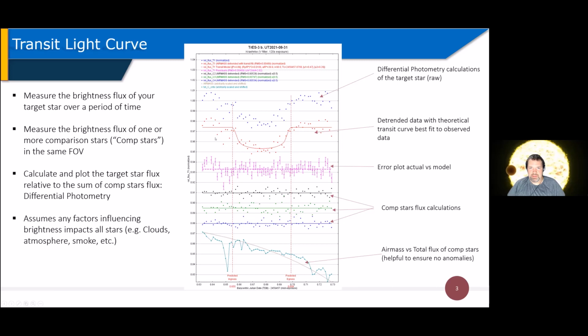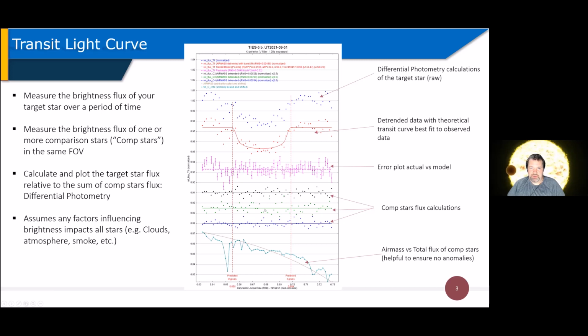In this case, it fits quite nicely and had a very low RMS, essentially 0.005. And then the residuals are here. This is just the error of my actual data versus the model.